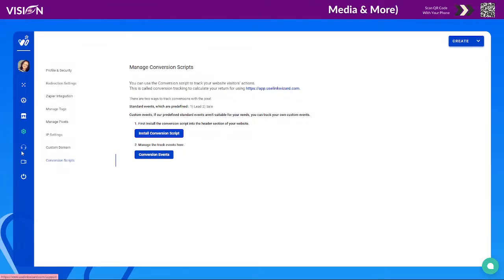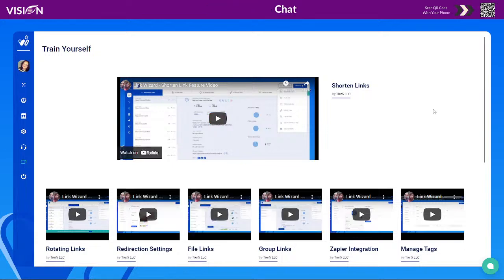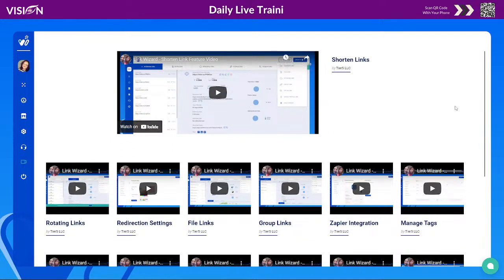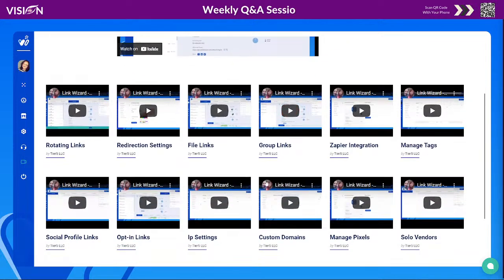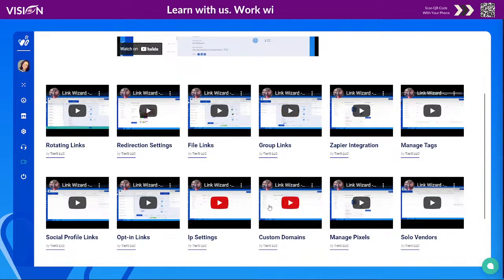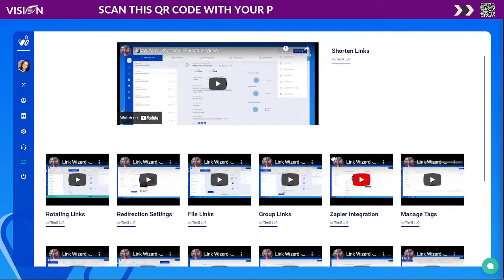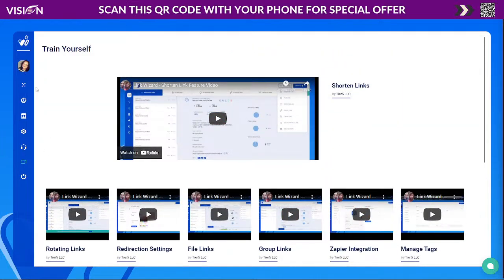Okay. Also, what I wanted to show you is the training area. If you look here, you'll see a lot, and I literally just binge watched all these because even though I used Link Wizard before, I knew that I was doing this training, and I wanted to make sure, if there are any new features I didn't know about, or maybe just to give you a better explanation of some things that I hadn't used before. This is some really, really great information here. So definitely if you need help, there are training videos for every specific thing that you need to know how to do. Okay, so it's really good training.